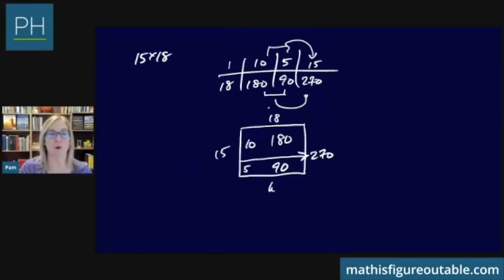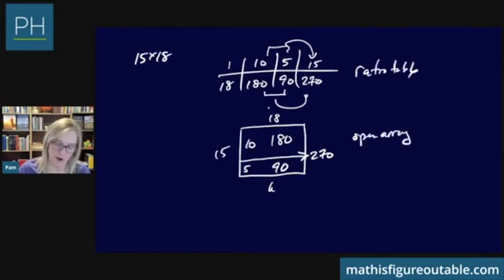So I might put those both up there, and then I might ask my students, hey guys, what do you see here? Do you see two models, two strategies? Do you see a model and a strategy? And then have the conversation about the difference between models and strategies. This is two strategies. This is a strategy using 5 as half of 10 with partial products on two different models. This is a ratio table. And this is what we call an open array or rectangular array or an area model. It's two different models. So as a teacher, I want to be clear on that.